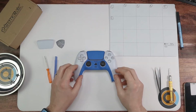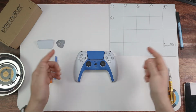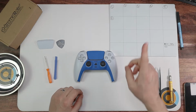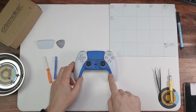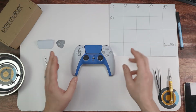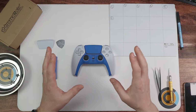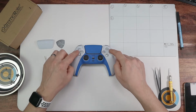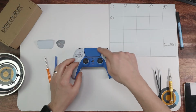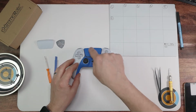Hello and welcome along. Welcome to the second part of our series of modifying our DualSense controller for the PlayStation 5. In the first bit we looked at changing the decorative plate and the thumbstick rings. If you want to go and have a look at that, there's links below to the playlist of how to change that. And we're also going to be changing at a later stage the buttons and the triggers as well. In today's video we're going to be just changing this touchpad here.